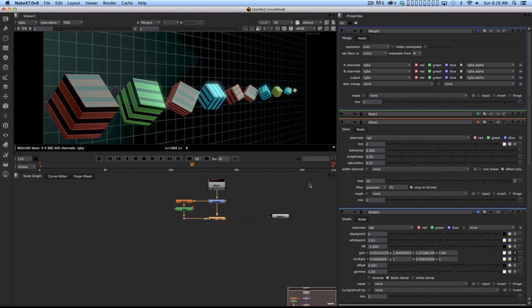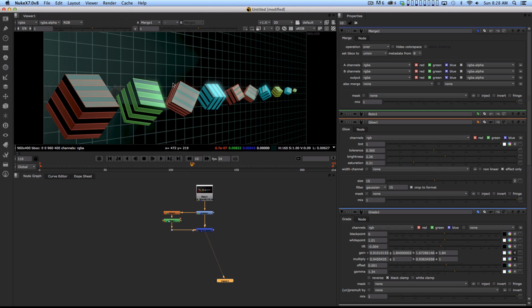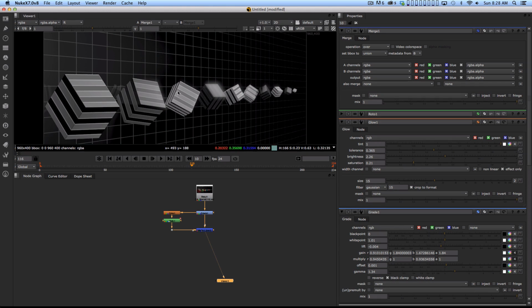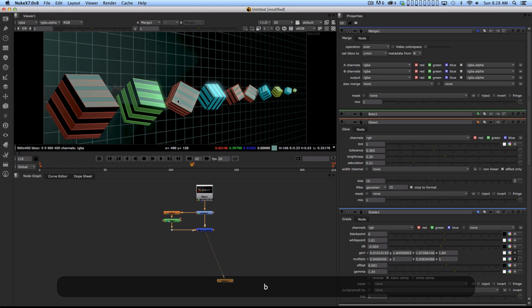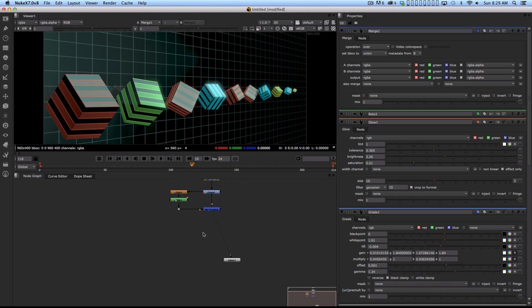And a lot of times in Nuke, you're doing operations to individual channels. So if we look at this merge node, this is the result of our composite so far, and if I hold my mouse over the viewer and hit R, it shows me the red channel. G is the green channel, B is the blue channel. So this part works kind of the same as After Effects. The first thing I want to do is split those channels up.